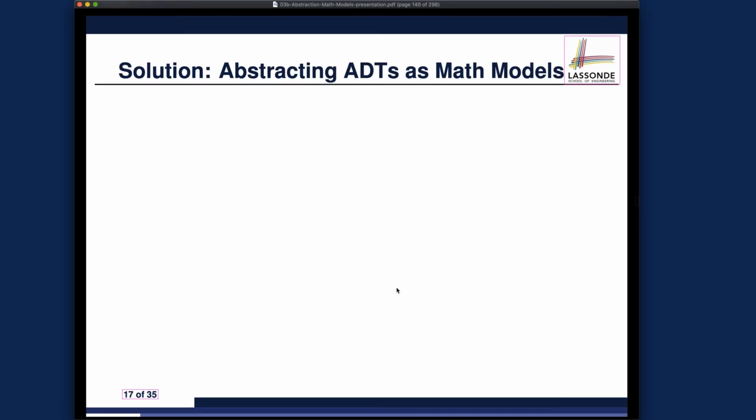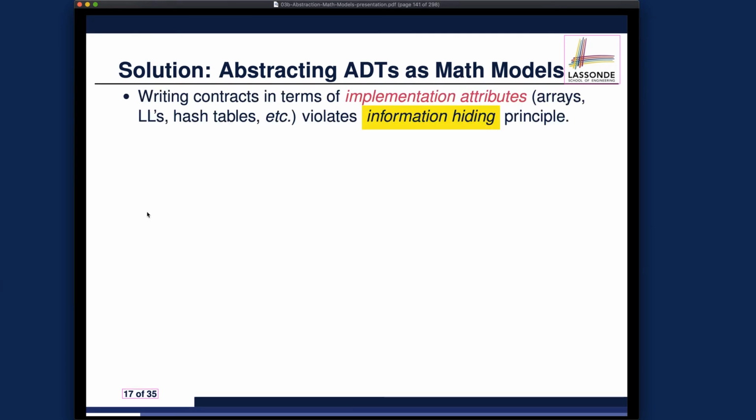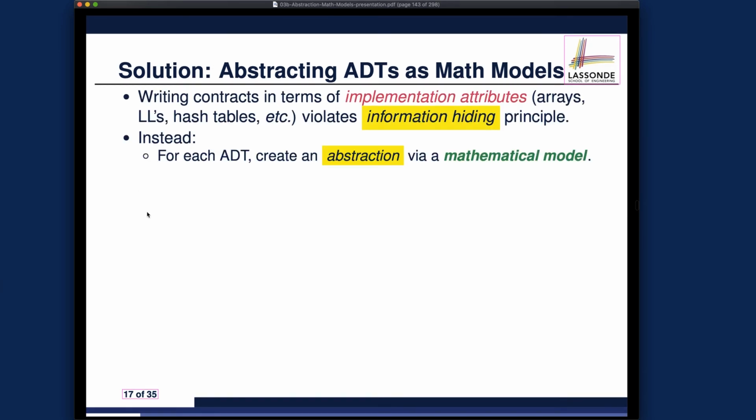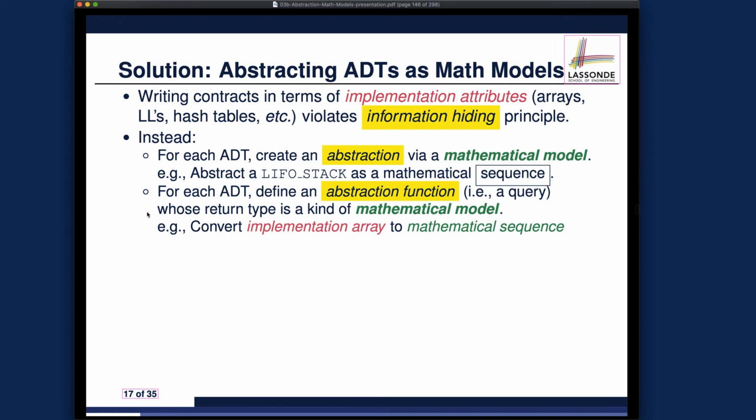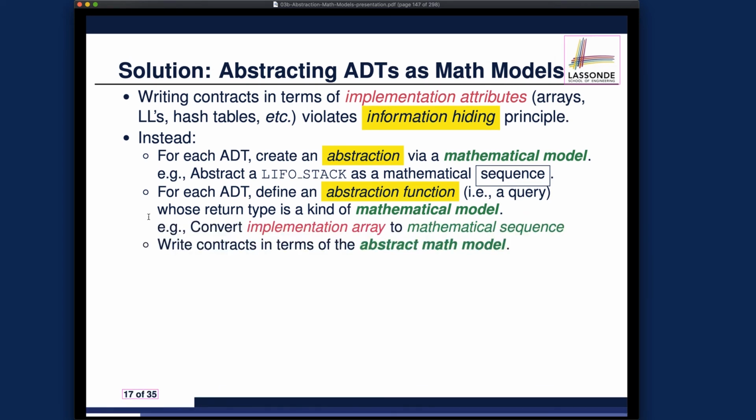Now we want to see why using this math model and abstraction function idea will actually let us satisfy the single choice principle and also information hiding. These are just the slides. You can read them through; I will expect you to read them. Basically, once we use them, we have the same single view from the clients. I'm going to illustrate that on the iPad. You can look at this as a written summary of what I said when I demonstrated on the iPad.